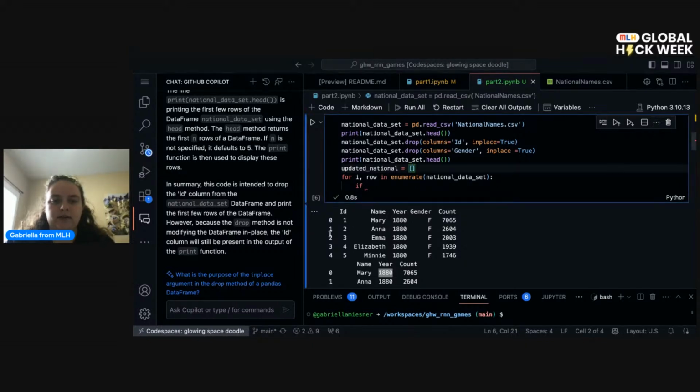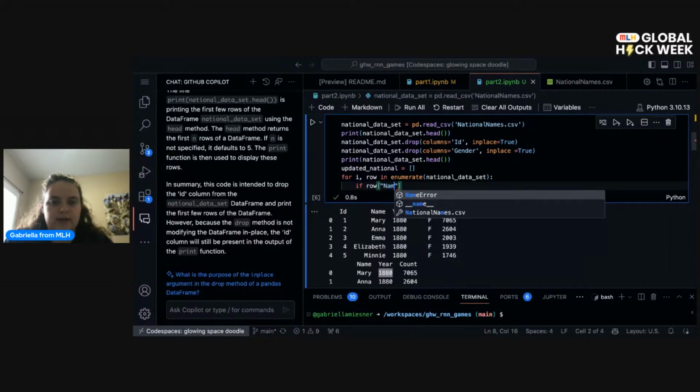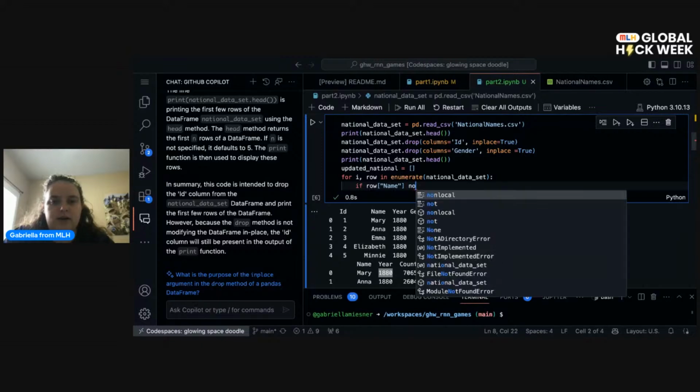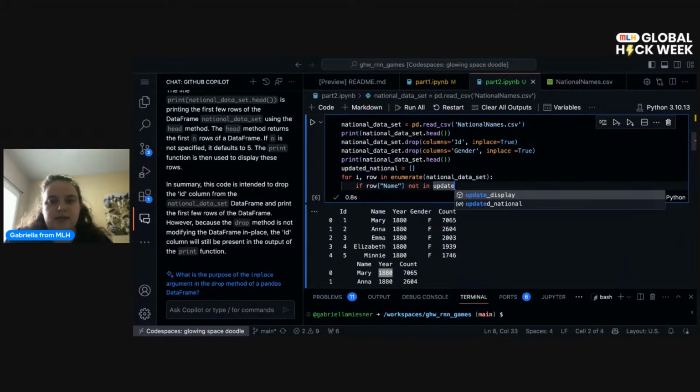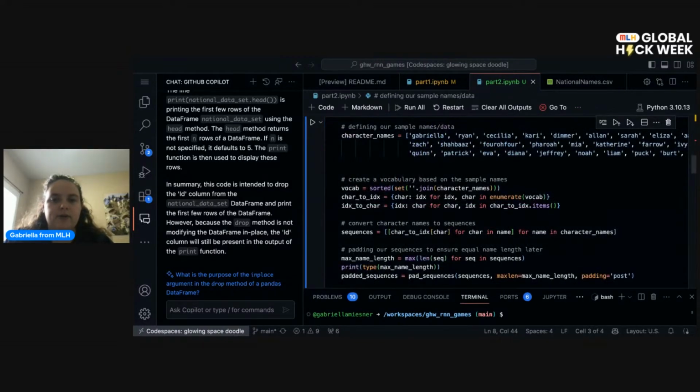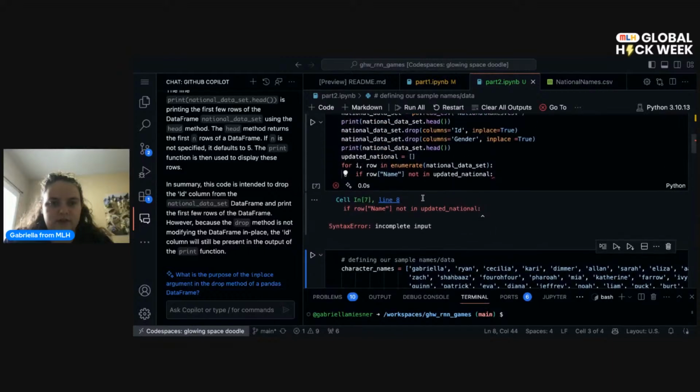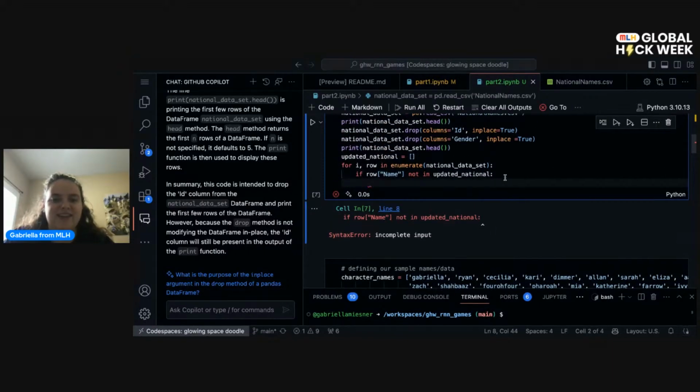All right. So now that we've done this, I'm going to go through and if row name not in updated national, I'm going to, oh no, I clicked shift instead of enter again. Keep doing that.